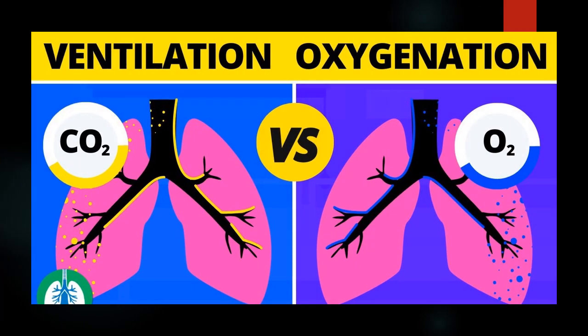All right, to kind of rehash things that we've already talked about, remember ventilation and oxygenation are married, but separate them in your head so that it's easier for you to understand what settings to change based off of the situation. So if they're not oxygenating well, your PEEP and your FiO2 are going to be the two things that you fix to improve oxygenation. Your respiratory rate and your tidal volume are going to directly affect ventilation.